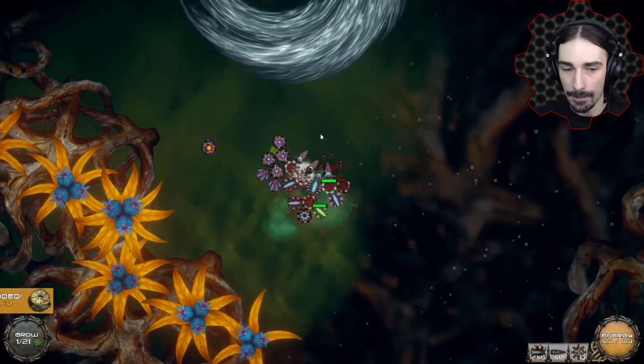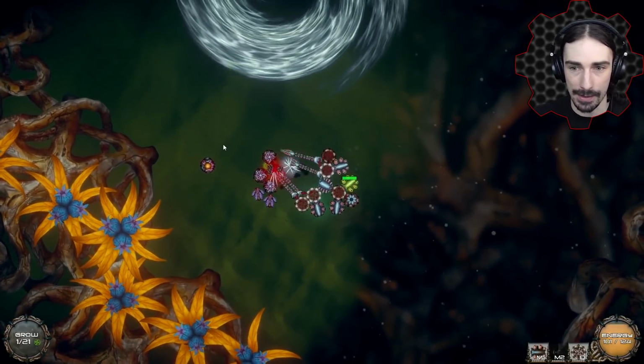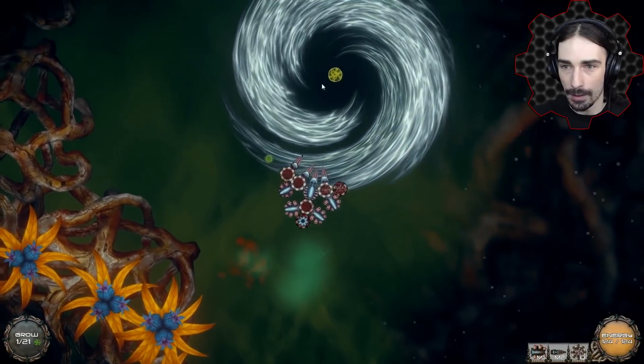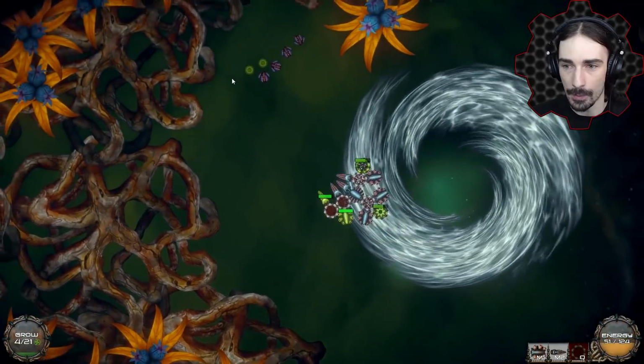What is that? Zooid. Oh! We get zooids when we beat bosses. That's how we get new zooids. It's from bosses only, it seems like. Oh no, there we go. That's what I want right there too. Let's go get some of this stuff over here as well.